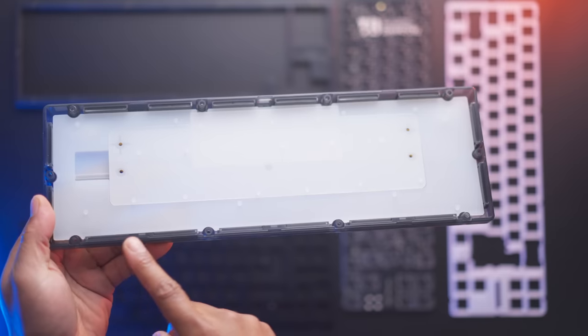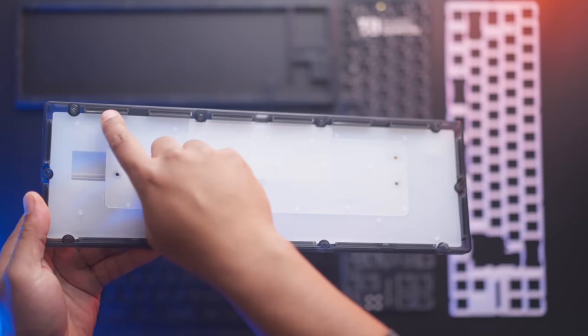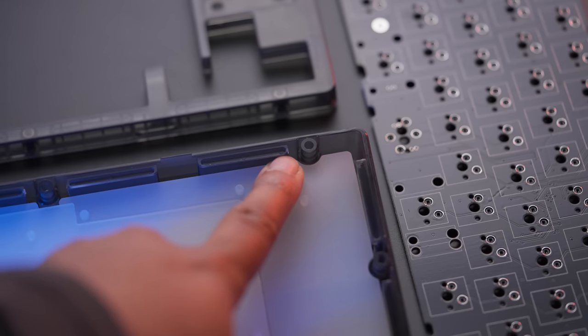They have these posts around the keyboard where you can put the gasket strips in. You can also choose how many and where you want to put them depending on how much flex you want. I did notice some imperfections here around the post, but these type of cases aren't gonna be perfect. They're meant to be produced very fast with little to no QC.